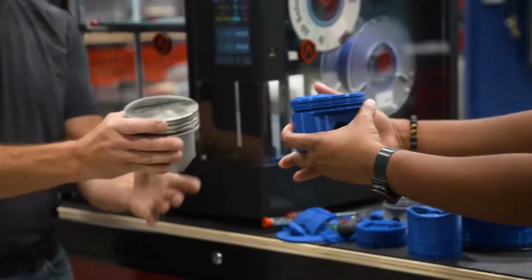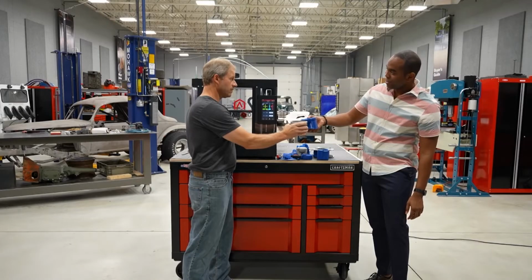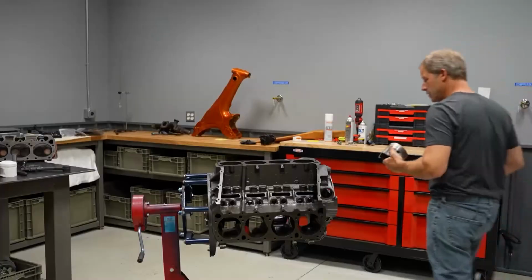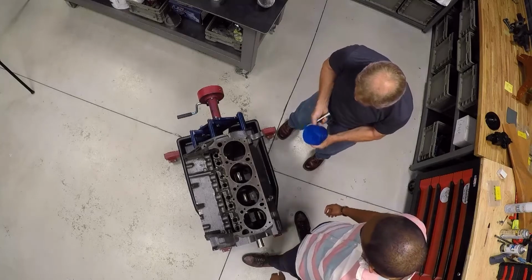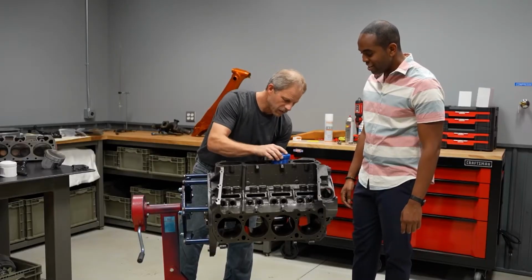That's it. Wow. As a comparison, you can see a lot of the changes from a design standpoint. This is pretty spot on. So we can go put this in a real engine and see if it works? Sure can. Oh, let's do it. Got it right here. Davin went to work prepping the plastic piston head to insert into a 1968 440 Chrysler engine. Here's our assembly. The moment of truth.